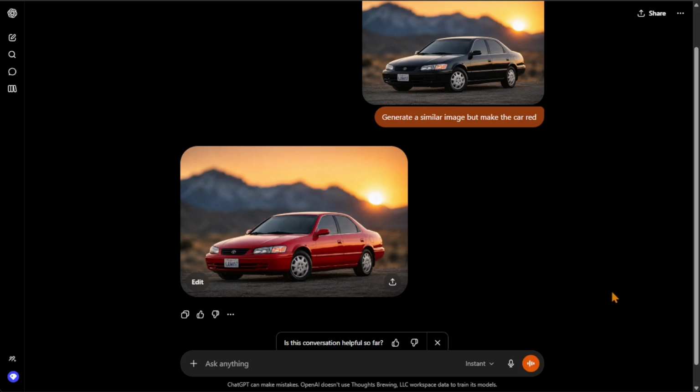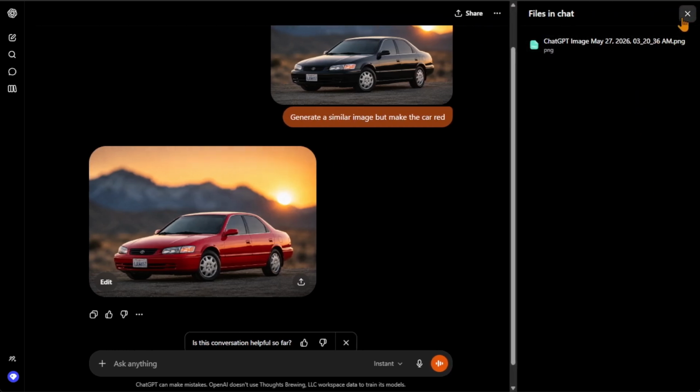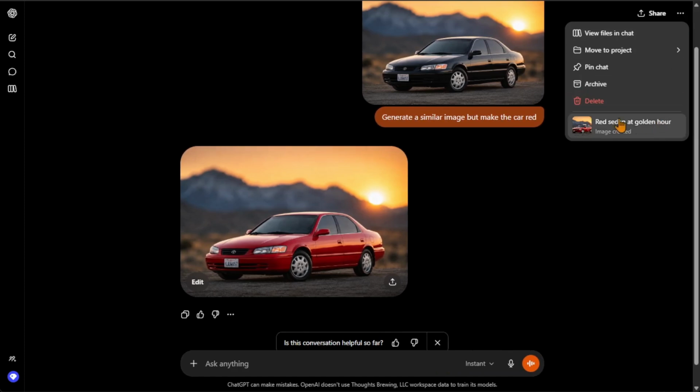But anyway, just a really quick recap of a really quick video. If you have multiple input files and or multiple output files in a ChatGPT conversation, you can go into the conversation, click the ellipsis in the upper right corner, and you can view both your input and your output files or artifacts from each chat. And view files and chat will give you a list of your input files, and underneath the separator line here, they will list all of your output files. In this case, I just have images, but it would list any kind of output files you have, documents, PDFs, there's a long list of file types that it can output.